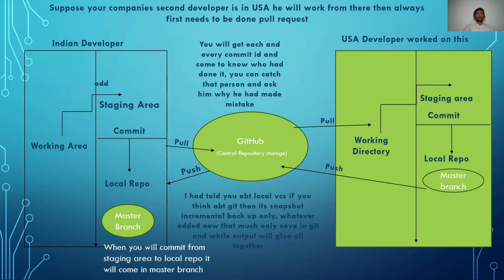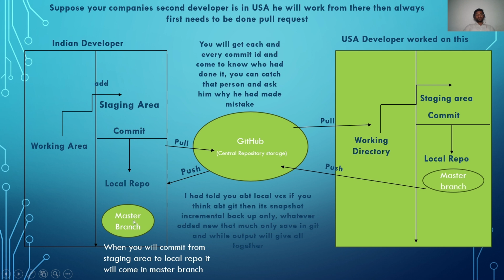So let's go. I was here. Suppose the Indian developer works in the working area and adds some files in the staging area, and from the staging area he doesn't want to, like suppose he added 4 files in the staging area, and he doesn't want to add all 4 to the local repo.